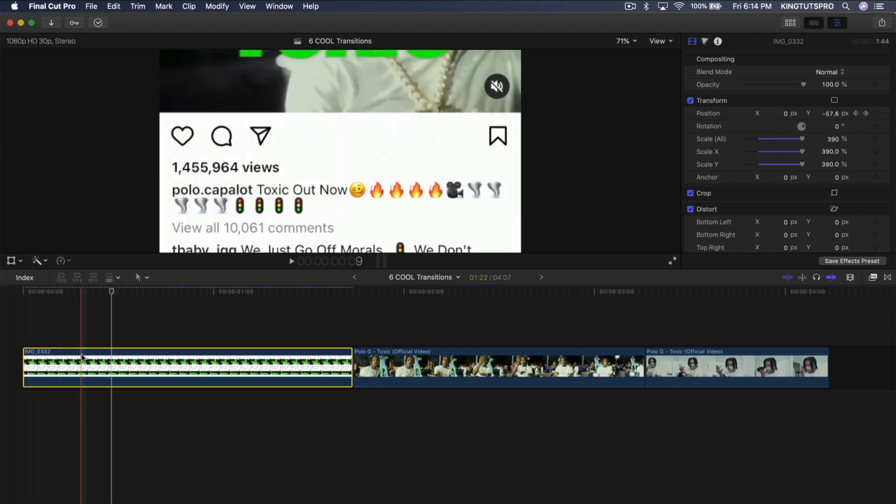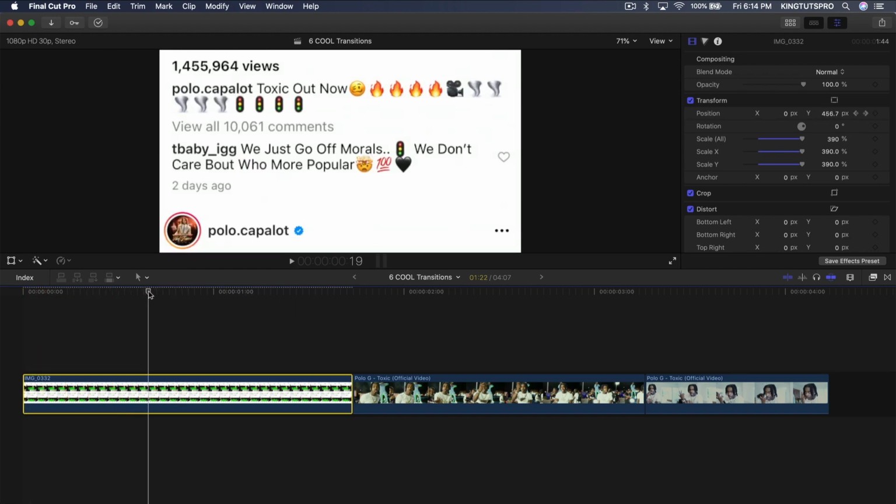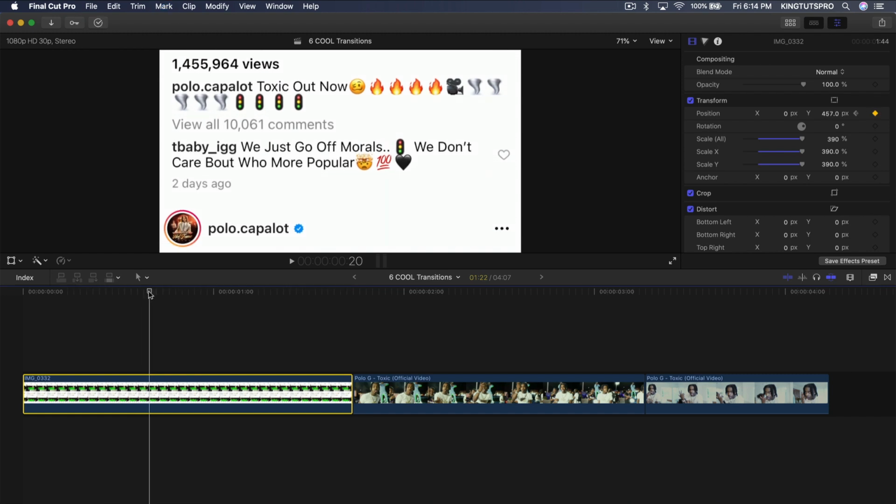If you think it's too slow, right click on the first clip, go to show video animation and extend this second keyframe out. So I think this is perfect. Now on that last keyframe, which is about here, press once on the right arrow key to go one frame over. Add another keyframe, and then from that second keyframe, go about a second longer, depending on how long you want this to last.